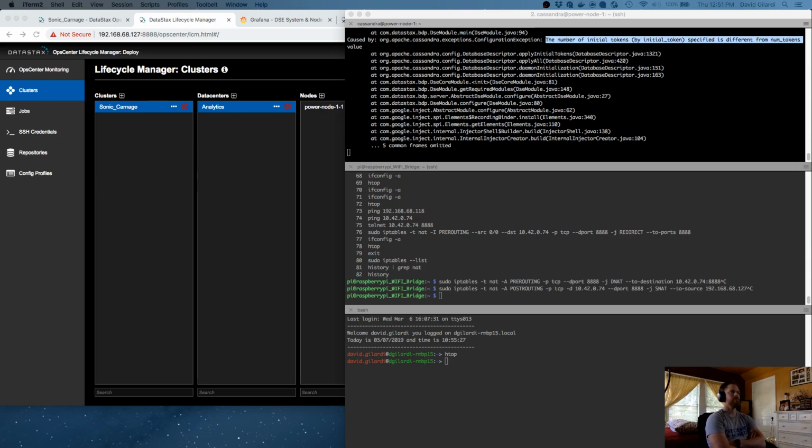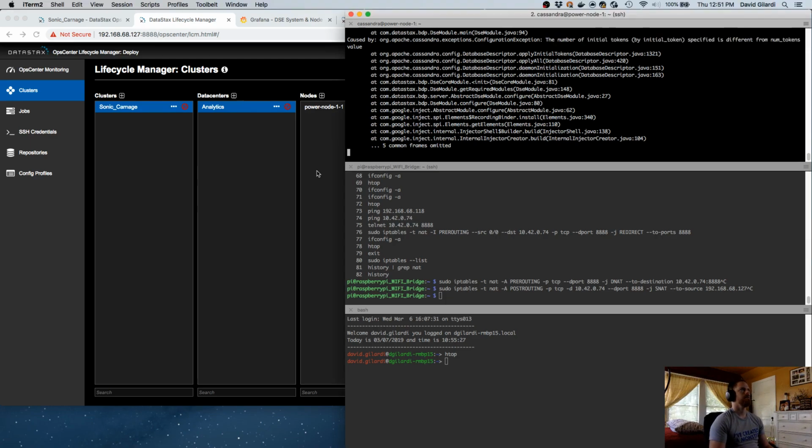Right. Now, LCM, of course, should detect when you've assigned a value to num tokens. And in fact, I recently had a conversation about this, and from memory, I think the right thing to do is just fail the job and refuse to do anything, because it's actually not safe to change the token assignment on a given node. You can stand up new nodes with different token assignments. You can stand up a new data center with different token assignments. But messing with a pre-assigned token assignment on an existing node is just dangerous. So we need to not do that.